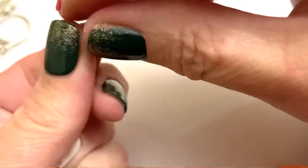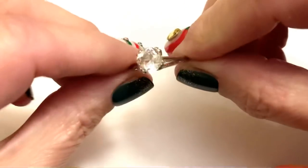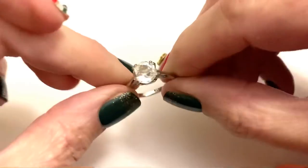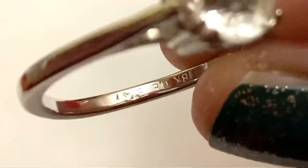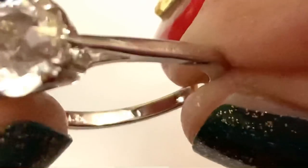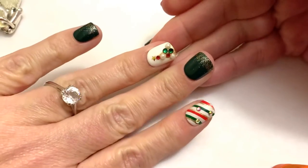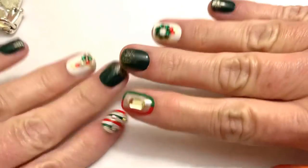Ooh, a red rhinestone. I need to put that to the side because, oh, I found another red rhinestone. I think it belongs to something, I think. A little play ring, I think. Let's see. Yep, 18 karat gold electroplated. Let's see, yes, fits. My new Christmas nails. Cute.